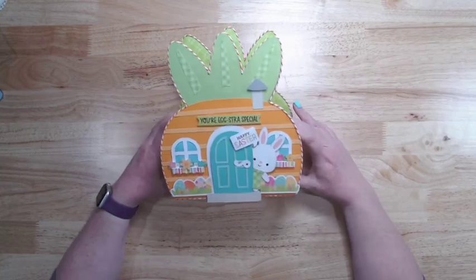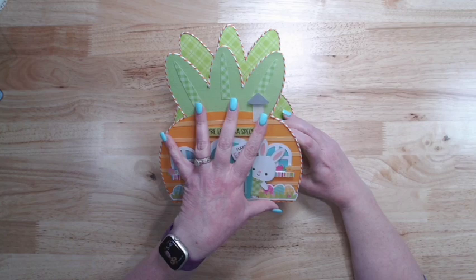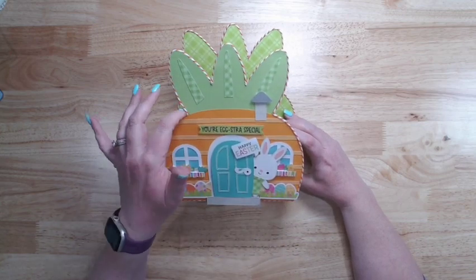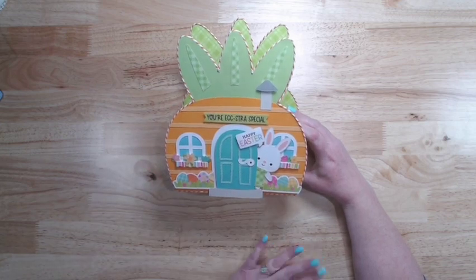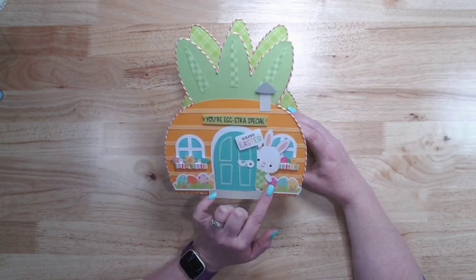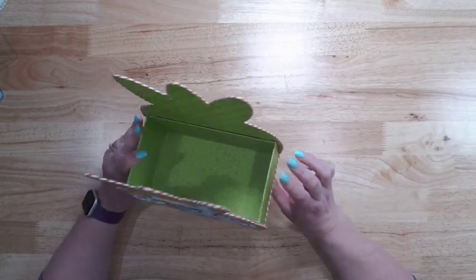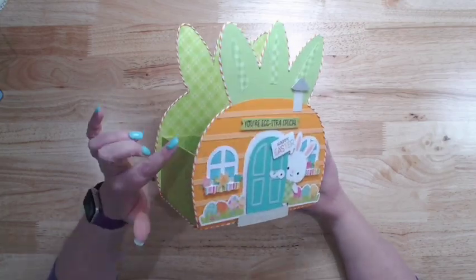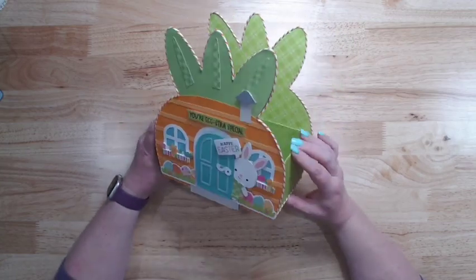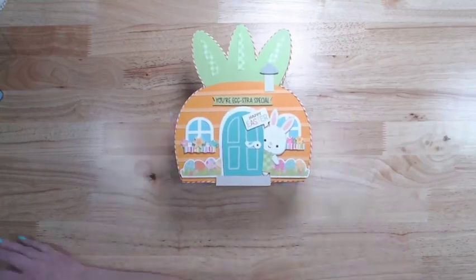But I'm going to show you in the tutorial how to manipulate the SVG file in Design Space, and then what you're going to cut and everything, and how to assemble this. So if you've never done a Doodlebug cut file, you've never done the paper piecing before, I'm going to show you how to do that. And I'm going to show you how to make our box piece here and how to put this all together, including how I do the chunky twine on my edges to give it just that little finished look. So let's get into it.